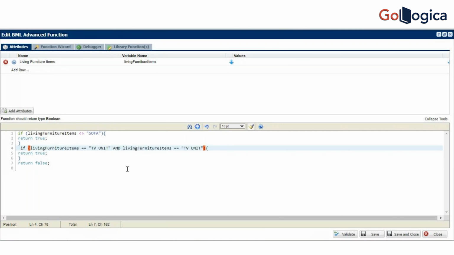To write empty, just remove the TV unit part and leave the quotations as is. We don't need to put space because space will be treated as one more character. We just leave double quotations without space. It indicates an empty value. Now see the condition: if living furniture equals TV unit, oh, we shouldn't keep and. We should keep or here.